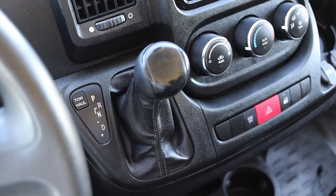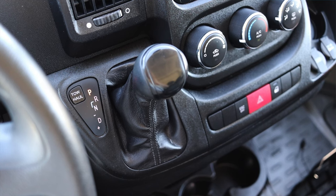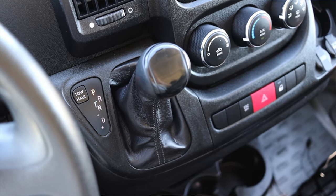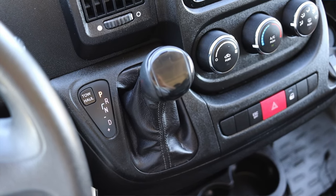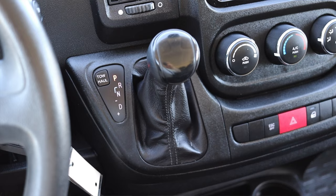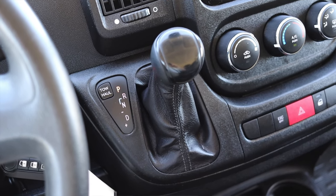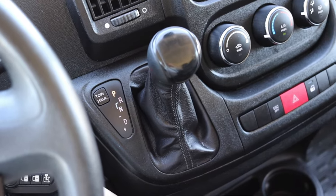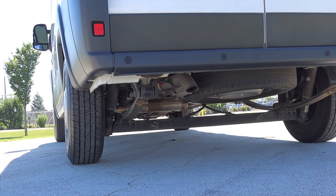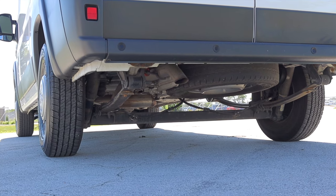Paired to its six speed automatic — that is also another benefit, because it is not the nine speed that FCA is now using in everything. The 2022 Ram ProMaster uses the nine speed automatic as opposed to this six. The six speed is at least a little bit stronger, and I just like the overall feeling of it better. The nine was always shifting, and I've never really heard good things about FCA's nine speed automatic. Last but not least, these are front wheel drive, which I always found interesting. If you look at the back, you can see the torsion beam going across because the rear wheels don't get any power.